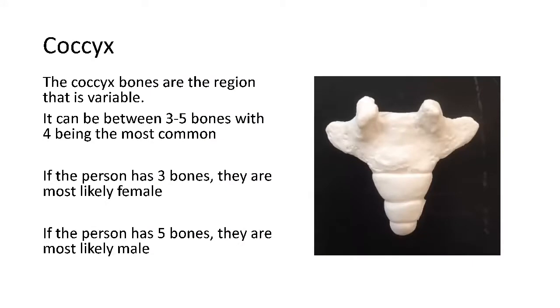The coccyx. The coccyx is that variable region where it has 3 or 5. What you would have to be able to do for the coccyx is simply, remember it's not random, that if I put this model out, I would simply say, what is the name of this group of bones? And you would just have to identify it as the coccyx, or if it was on a skeleton or another model, but it was its only identification.